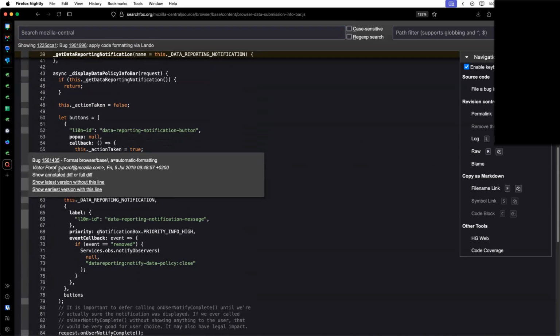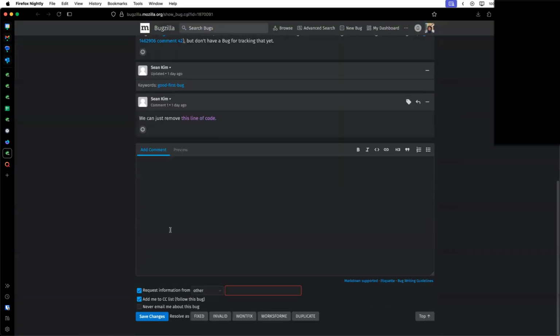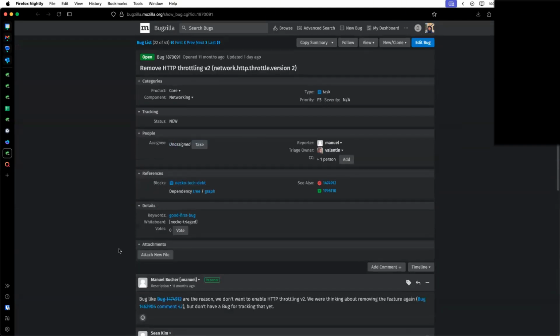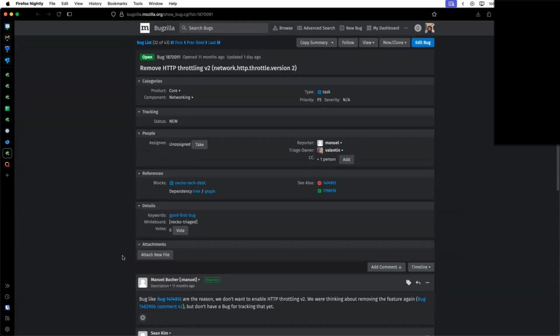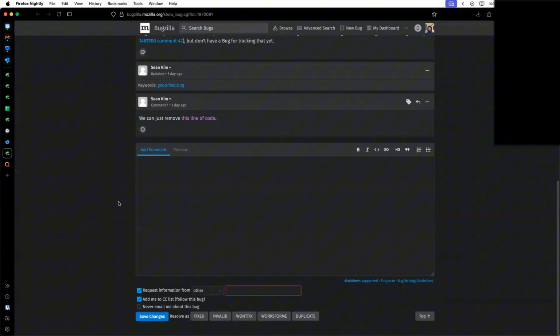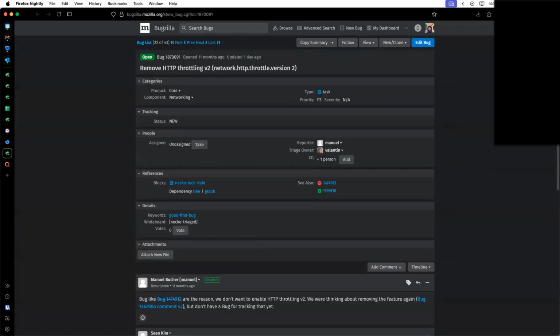And if you're confused by the code, you can do a need info, see if they're in the company, and then just need info them based on their email. So that's how you use it. It's super powerful because it basically sends a direct email to them. Obviously don't use it in a bad way, but I'm sure you won't. No, that makes sense. That's a very direct communication. So for now, because you're just starting out, triage owner is best because they'll know what to do. But you can go from there. Okay, I'm just gonna add my comment. I selected request information because I was wondering what that did. Yes, exactly.